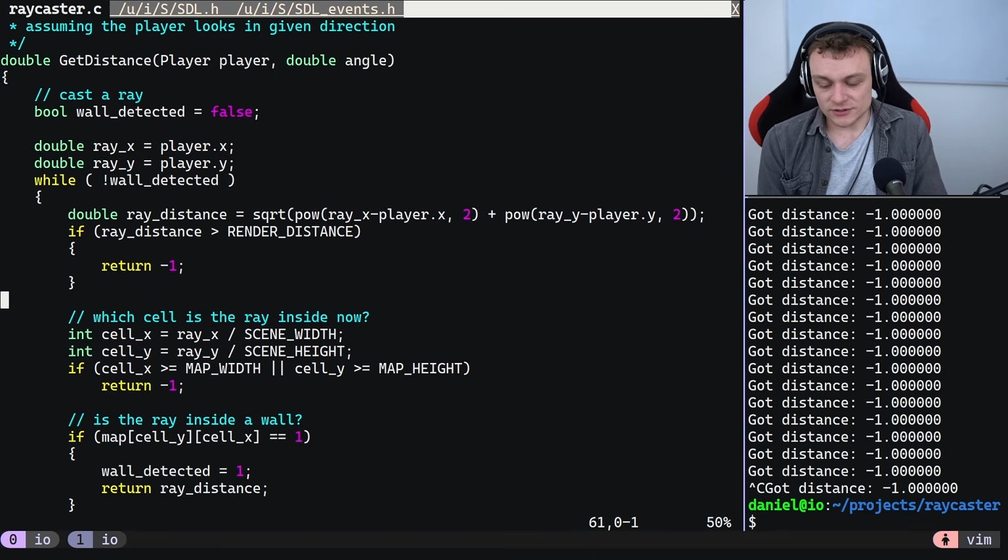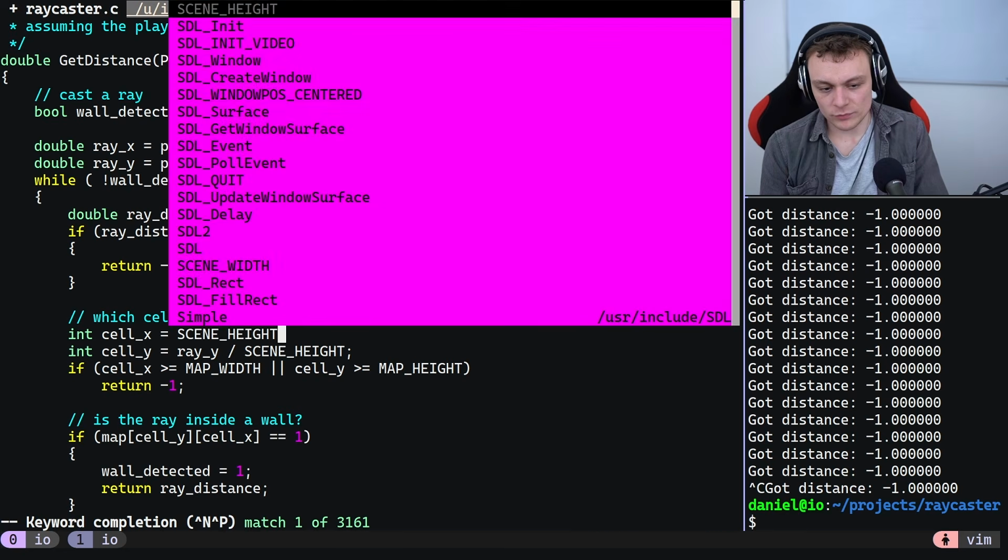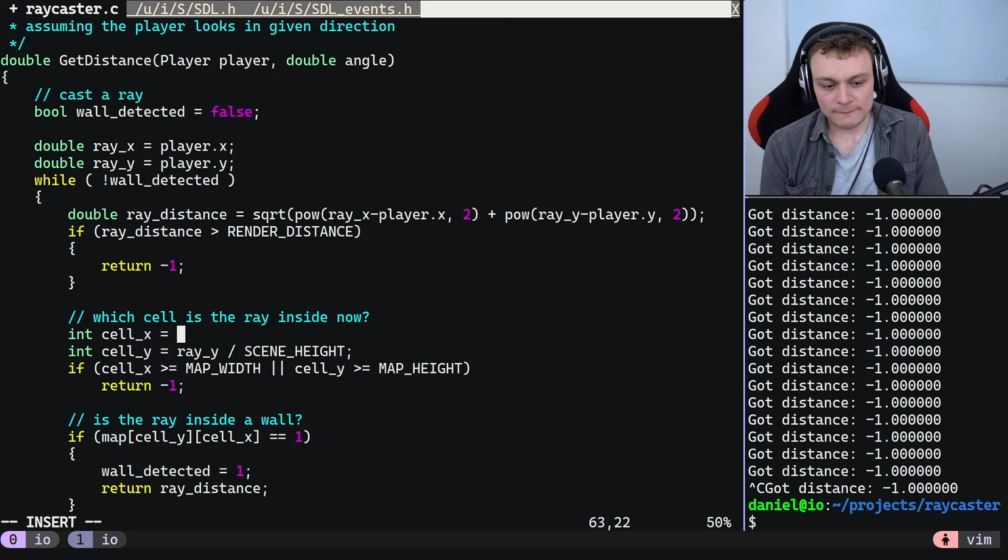Wall detected, got distance -1. If the cell X, cell Y. Cell X, we have to divide the scene width, I think, scene width by ray X instead of the other way around.